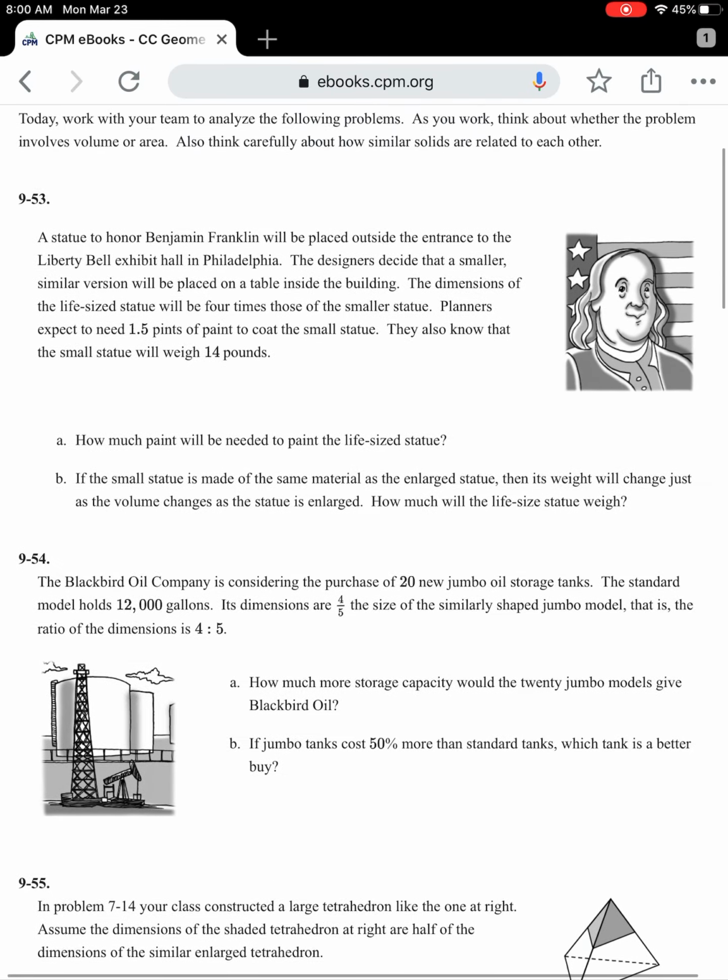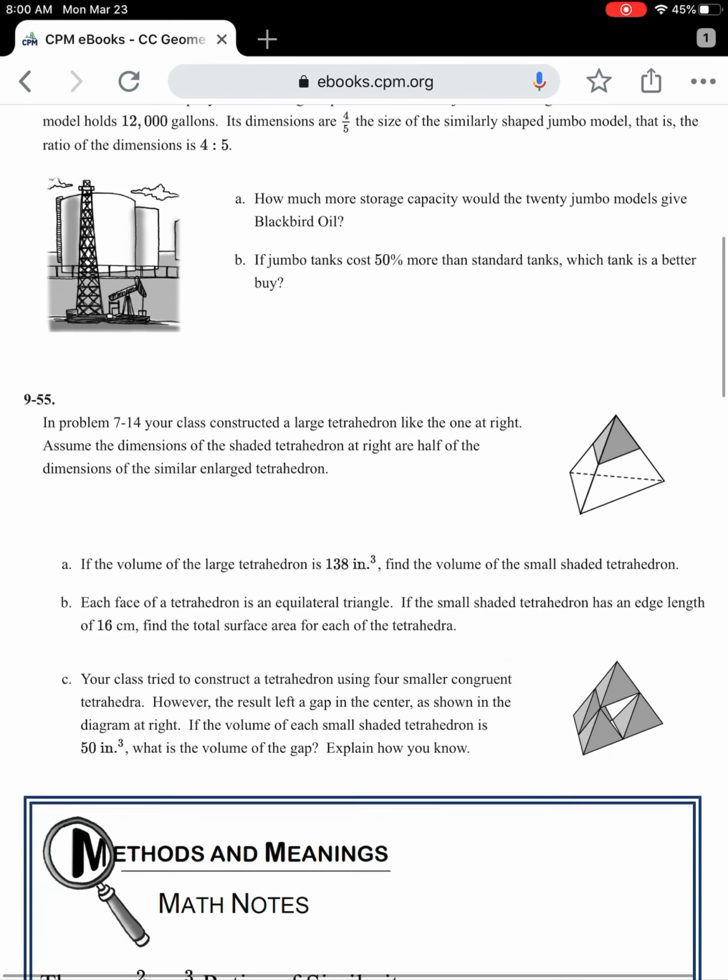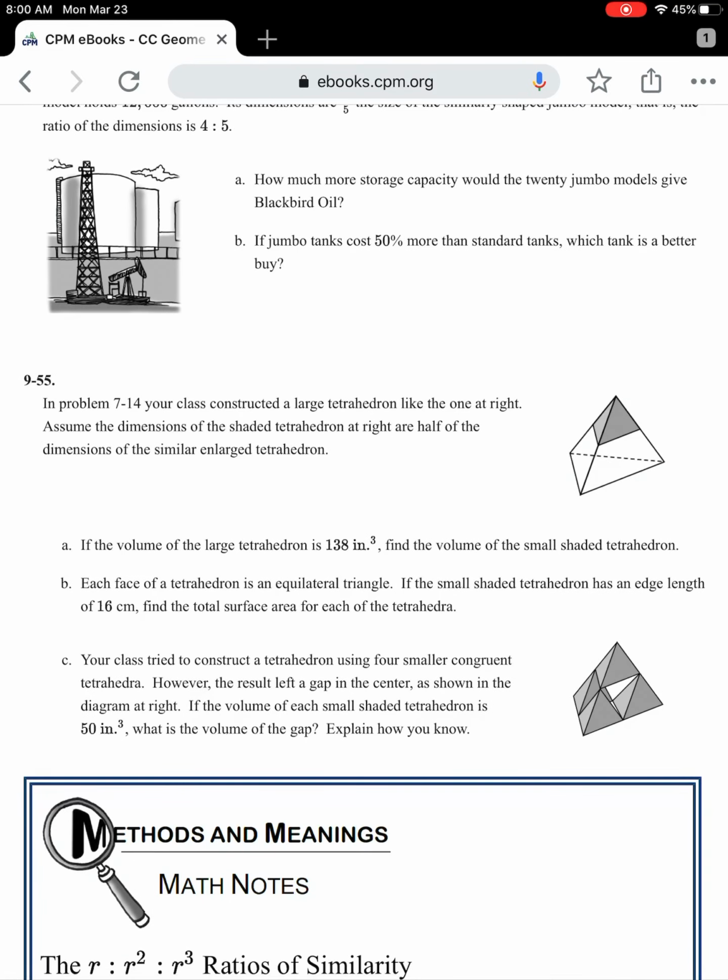So your job today is to do just these three problems in the lesson, 53, 54, and 55. And then once you get through with those, come back and we'll talk about a couple of the key points. There won't necessarily be new ideas introduced. You'll just be tasked with using what we've already been working on to actually solve these problems. So at this point, please pause the video, work the problems on your own paper, and once you've finished, return here for a quick recap.